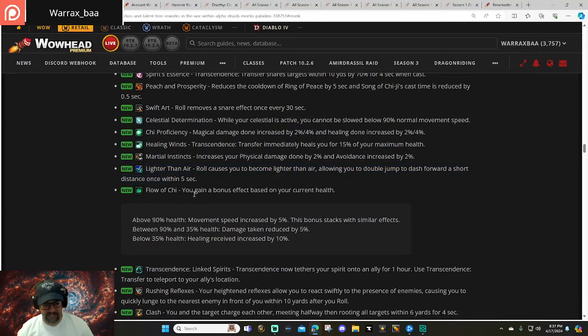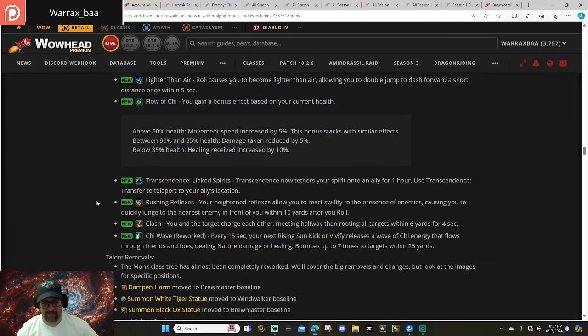And then Flow of Chi, you gain a bonus effect based on your current health. If you're over 90%, you gain a movement speed bonus, which stacks with things like Windwalking. That could be very interesting. If you're mid-level health, between 35 and 90, you just get 5% DR. Hell yeah. And below 35%, you get increased healing. That one's kind of meh. But these two, I really, really like. Dude, this is really, really good. Man, do I like this a lot.